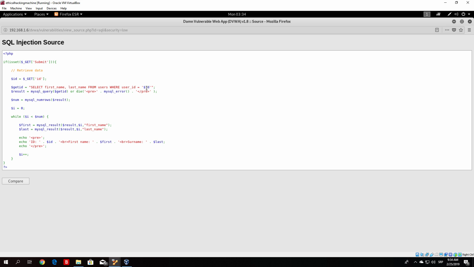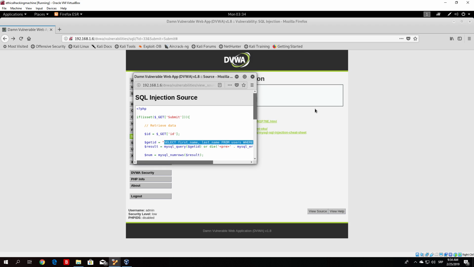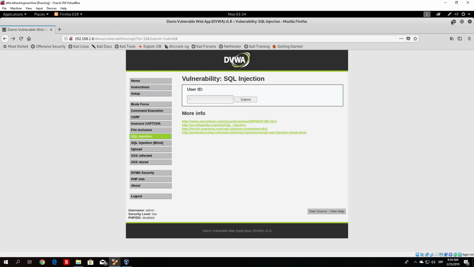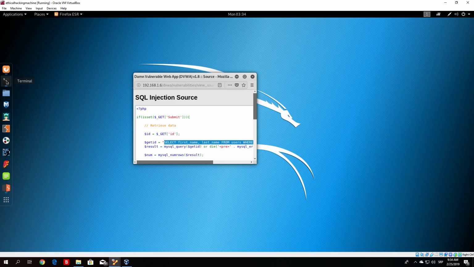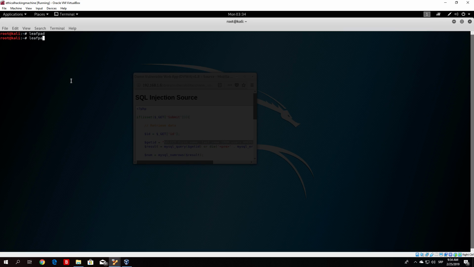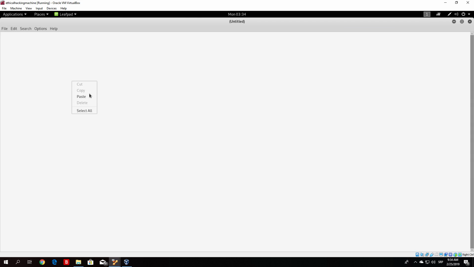But what happened when we typed another apostrophe? Let me show you. Let me copy the entire command, and let us open a leafpad. I already had it open, so I will just open it once again and paste the command right here. When we typed user ID 2, it looked like this. When we typed user ID 1, it looked like this.